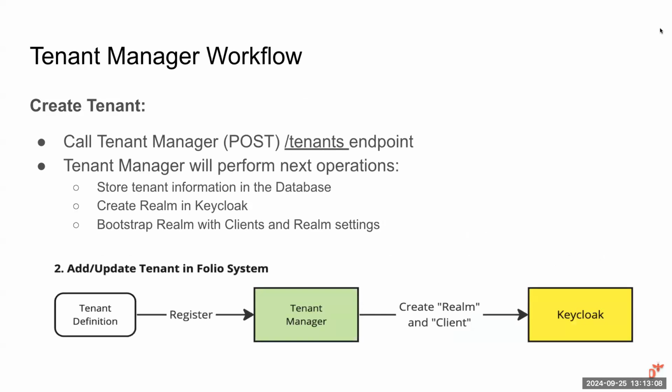Okay, and the same thing with workflows for tenant manager. For our example, we will use the post tenant endpoint. So when we are calling the post tenant API with a simple request like tenant name, tenant manager will perform several operations. First one, it will store the tenant information in the database. Second one, creating the realm in Keycloak. And third one, bootstrapping the realm with clients and realm settings. So all necessary information will be in place. Same thing, pretty streamlined, pretty simple.